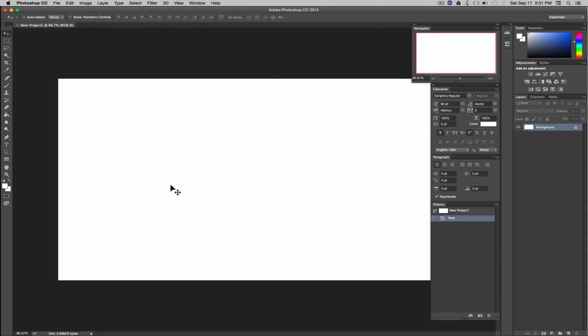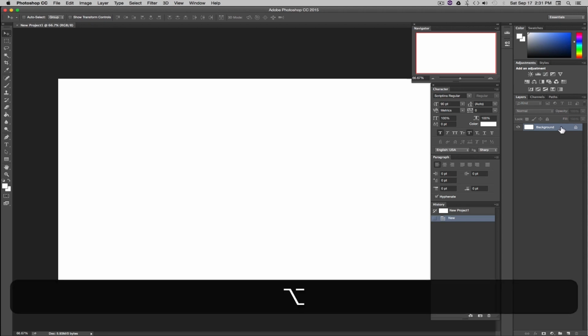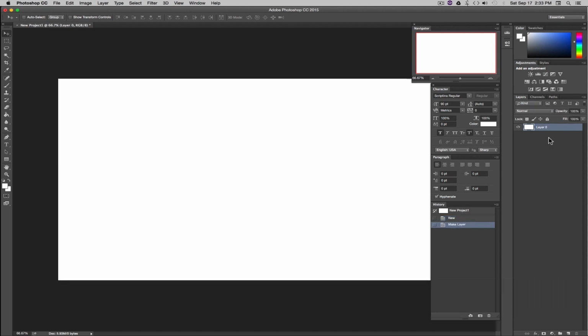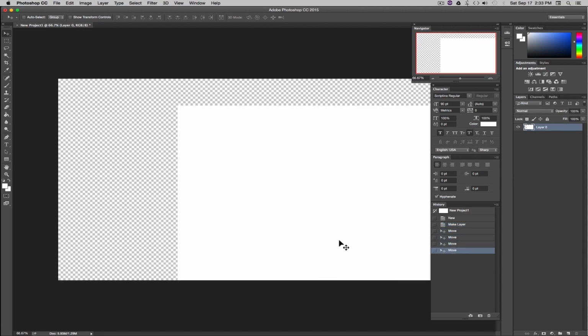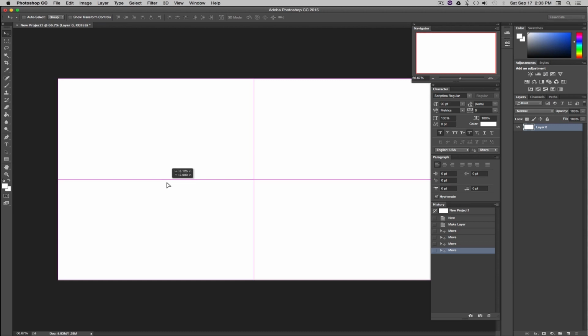Now this is what opens up. It automatically created a white background layer, and you'll see over here that it is locked. So the way to unlock that is you hold Alt or Option. So Alt on a PC or Option on a Mac, and you just double click. That releases the layer. Okay, so with this layer selected, you can see that if we go over here with the main selection tool selected, we can click and drag this wherever we want, and it's the same size as our project canvas. So if you drag it all the way up, you'll see that it auto snaps, and you'll see by the lines that show up that this is now back into its original position.